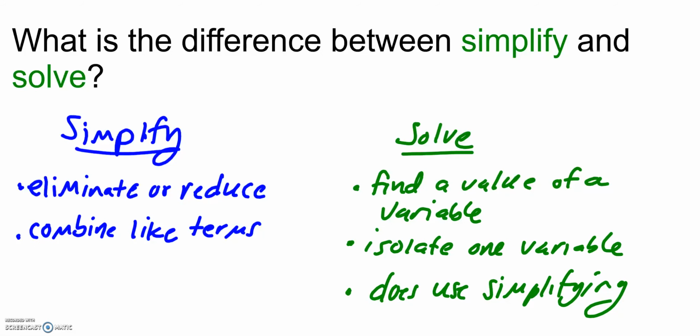So here's what I said for simplify versus solve. Now you might have had something different, and if you did, I would love to hear about it in class or during warm-ups. So for simplification, I said that it means you either eliminate or reduce, or in other words, you combine like terms, which I'm sure a lot of you are familiar with. Solving, on the other hand, you're either wanting to find the value of a variable or isolate a variable, which means your answer could maybe not be numerical. Maybe it's something like y equals 2x. That's still solving, and it still does use simplifying. So I would say that solving definitely involves this, but simplifying does not necessarily involve solving.